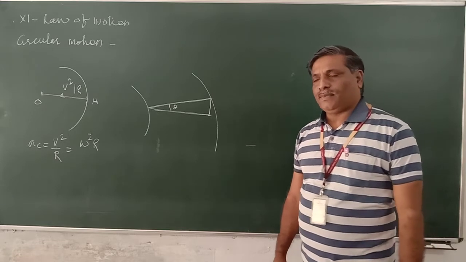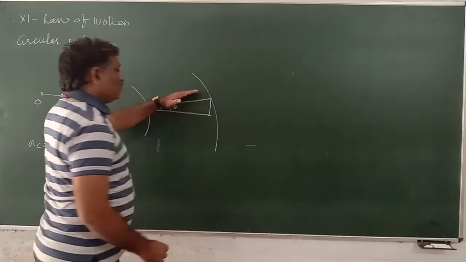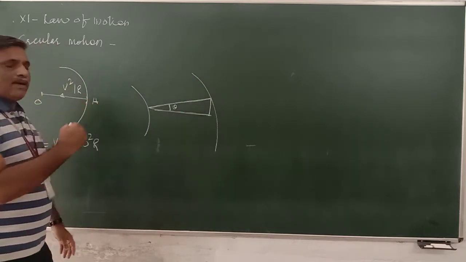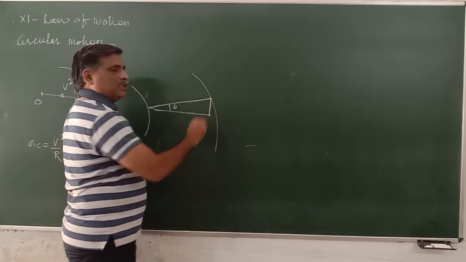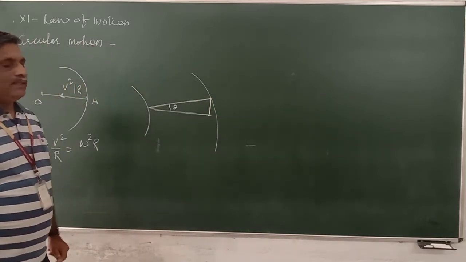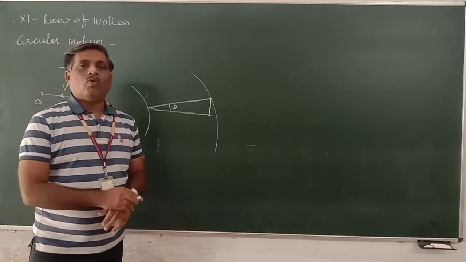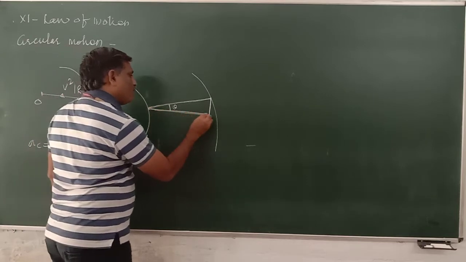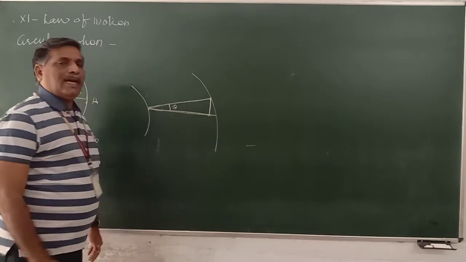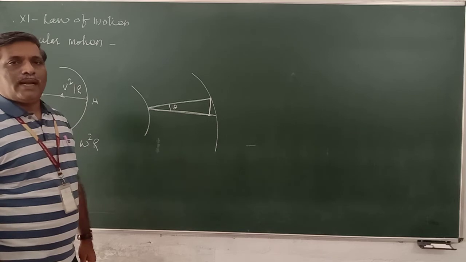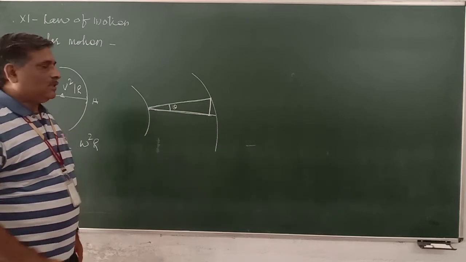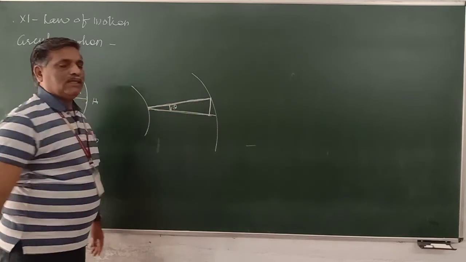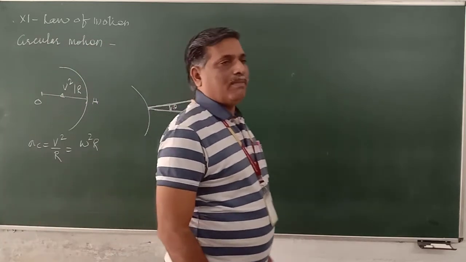Once again, I say, we just want the vehicle to be pushed toward the center. If this side we lift it up, automatically it will be coming to this side. So the outer edge of the curve is slightly at more height as compared to the inner curve. This process of keeping the outer edge at a higher level is called banking of the road, and the angle made by the road surface with the horizontal is known as the angle of banking.